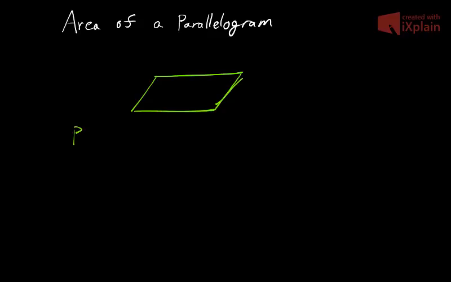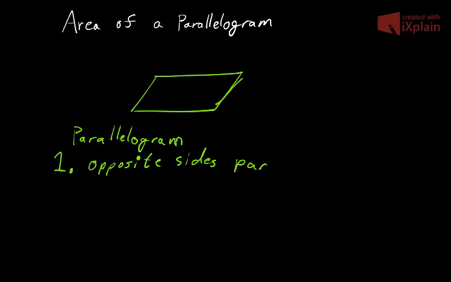So a parallelogram has a couple special things about it which make it really easy to work with. And the things that make it very nice is, first, the opposite sides are parallel. And that should be pretty obvious based on its name. Opposite sides are parallel. And if you didn't know, that means that these are headed in the same direction, right here and right there. And if they went on forever, they would never ever touch. They're going the same direction. And that's why it's called a parallelogram, because they are parallel.